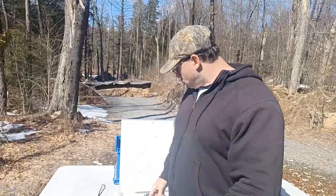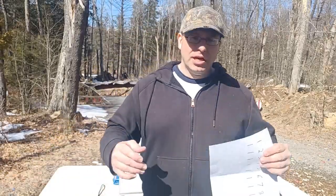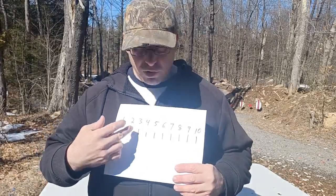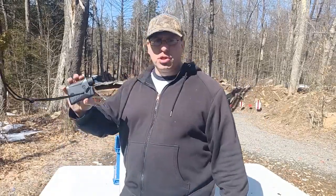I said forget it, I'm just going to measure this on my own. I was able to find a common 12-inch ruler. The reason I used a 12-inch ruler is that it was the only measuring tool I could find in the city. That's significant because at 100 yards, one inch corresponds to one minute of angle — there's a slight difference but for the most part at 100 yards, one inch equals one minute of angle. I'm working with 3x magnification.